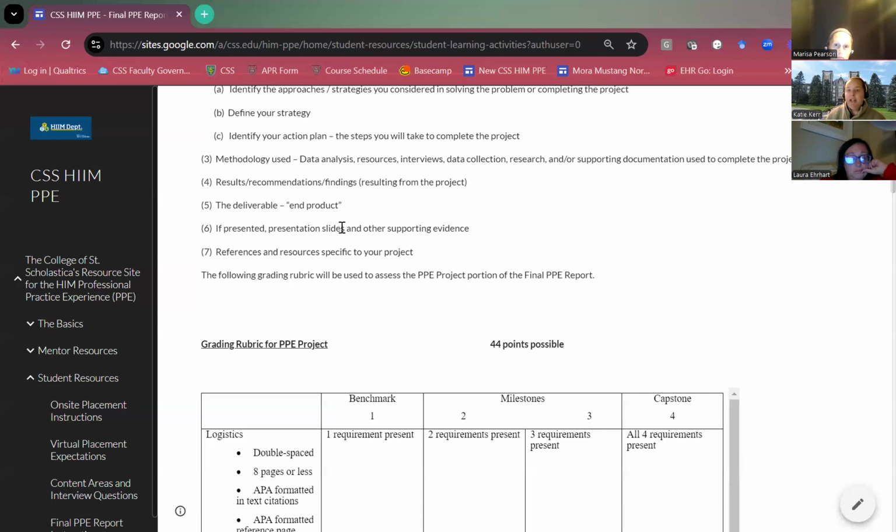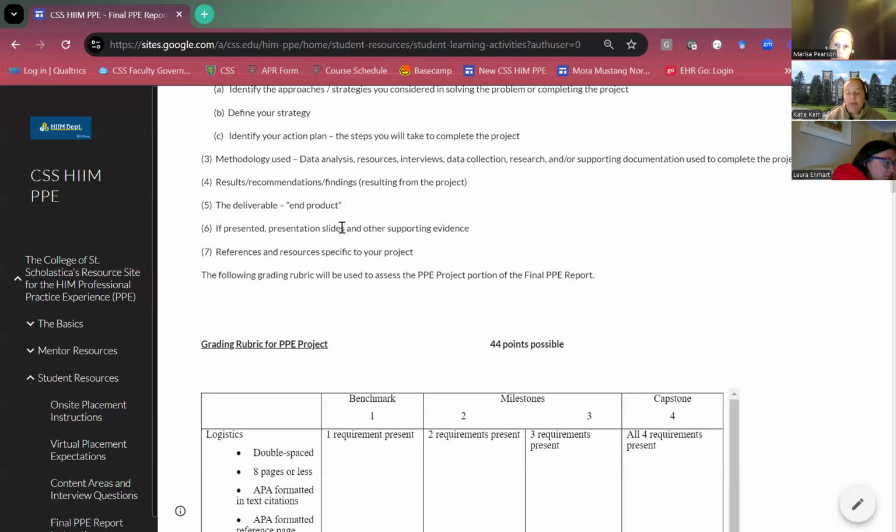If you're creating, say, a spreadsheet, or working with a spreadsheet that has PHI, what I would like is for you to kind of give me an example of what that looked like. So you could fill it with just some very basic fake information to just kind of give me an idea of what that end product was. Okay. So obviously no PHI, but if you can give me kind of a replication of it with maybe a few fake patient names filled in there, that would be just fine.